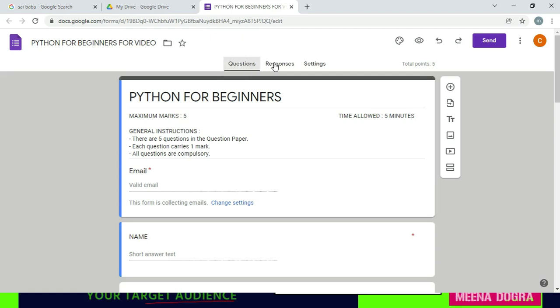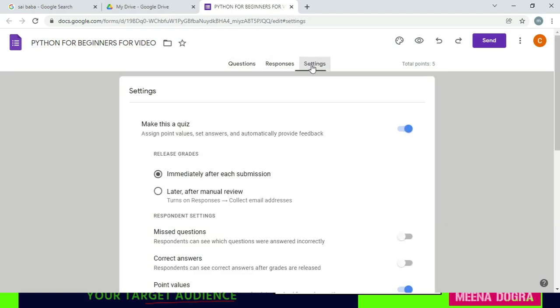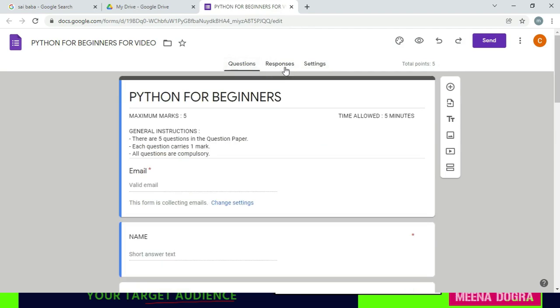One is the questions tab, one is the responses tab, and another is the settings tab. So at present no responses have been there. मैं इस question को generally what do we teachers do? We attempt the paper first to check if everything is fine and all the answers have been correctly marked. हम cross check करते हैं before we make a link and share it with our students. Similarly, anyone who's using a Google form for his or her own purpose will be doing the same.